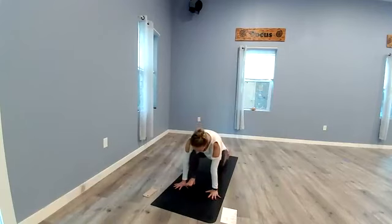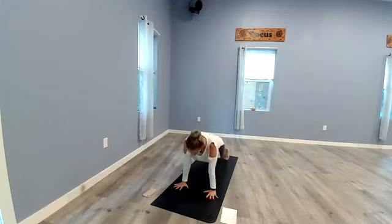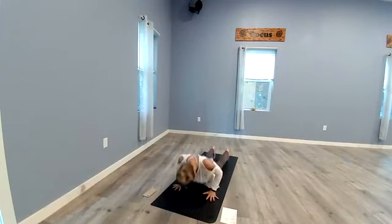We'll sweep the front leg back, lifting the back knee, coming into a high plank, high push-up position. Options from here are to drop the knees down and take a knees, chest, chin, or take a chaturanga. We're all gonna sweep up into a cobra or baby cobra, and then meet in a downward facing dog.